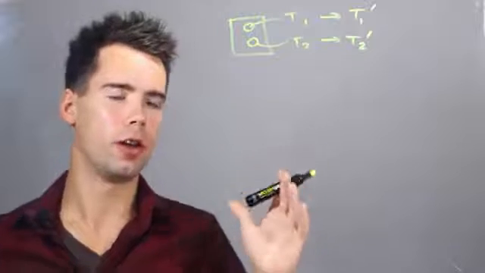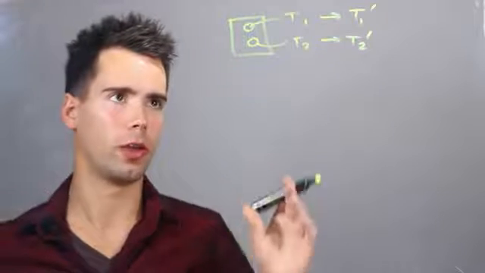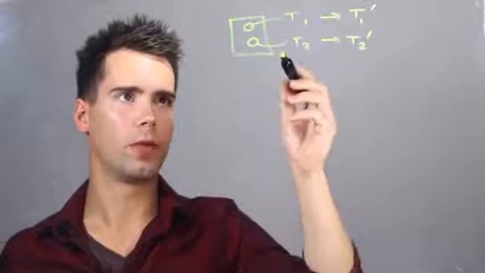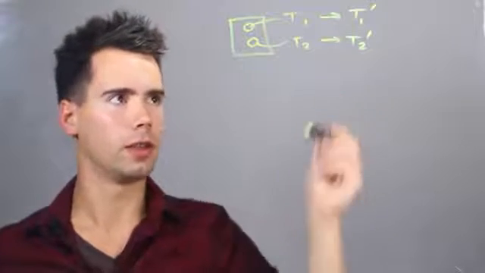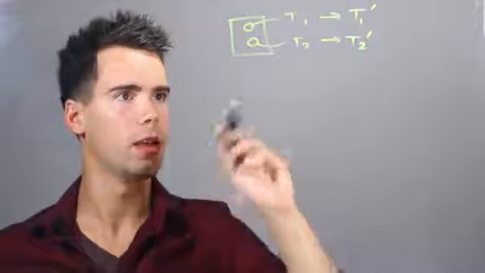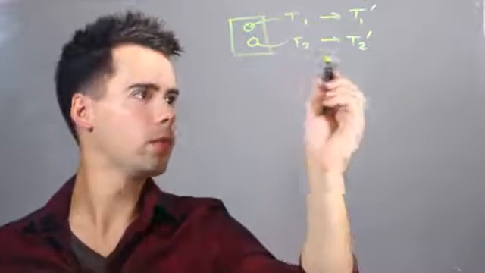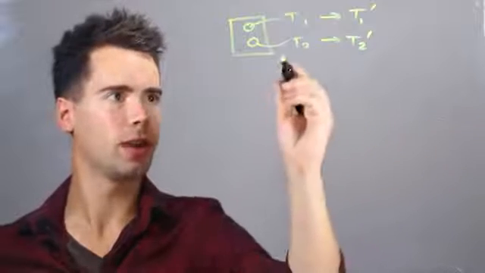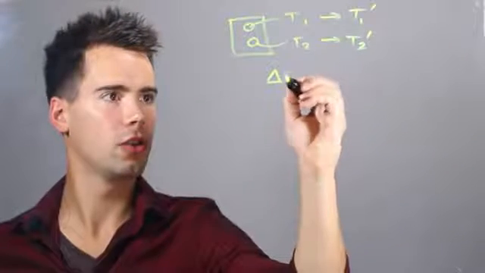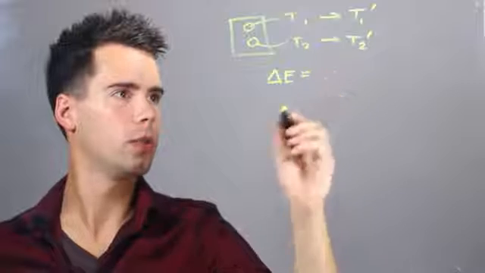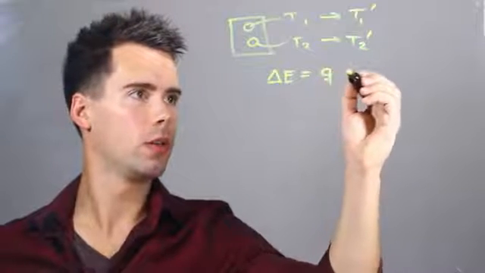Now, assume they don't, and assume some chemical process occurs so that some of the energy involved goes into a process. So these temperatures won't exactly reflect what they would be if that wasn't the case. So now if we want to find the energy going into the process, we can use the equation change in energy equals Q plus W.